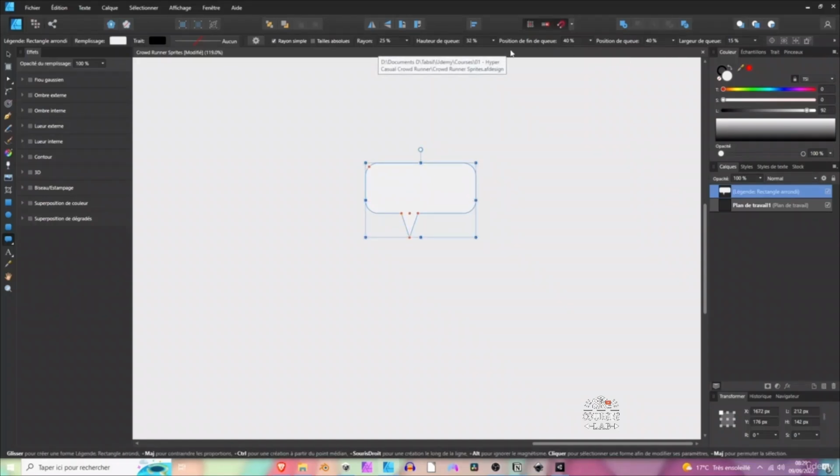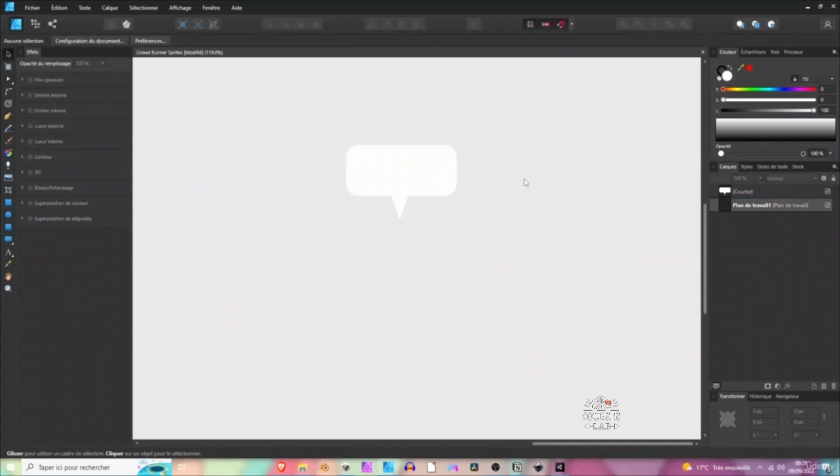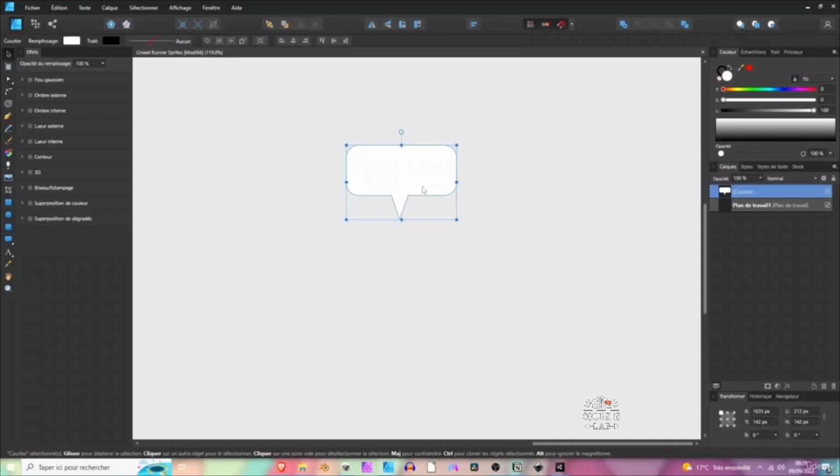Okay, so let's convert this as a curve. Okay, cool. Then I can just grab these points and place them somewhat around the middle. Okay, perfect. And let's set it white. Using white sprites or images in Unity is better because you will be able to change their color. Okay, cool. We've got our sprite. So now we can resize it or keep it as is. So I'm just going to keep it as is and export it.